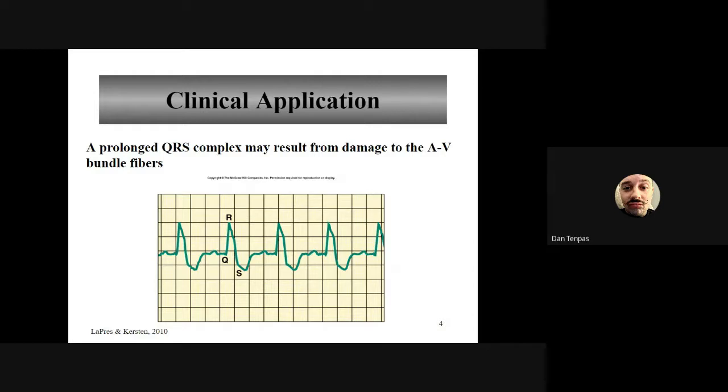Another thing that we can use to interpret an EKG is just overall rhythm. In this case, it would be the distance between the R's. So we have an R here and an R here, and we can use that distance. It should first of all be consistent if we have a regular heartbeat. And if we have an irregular heartbeat, it would be inconsistent.